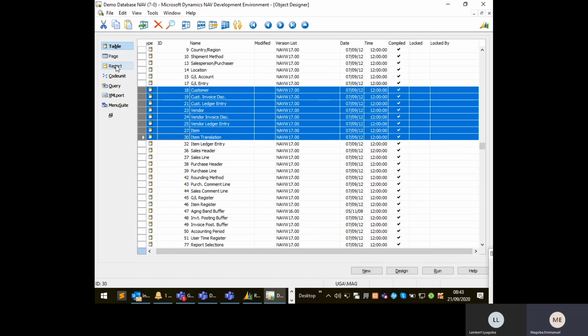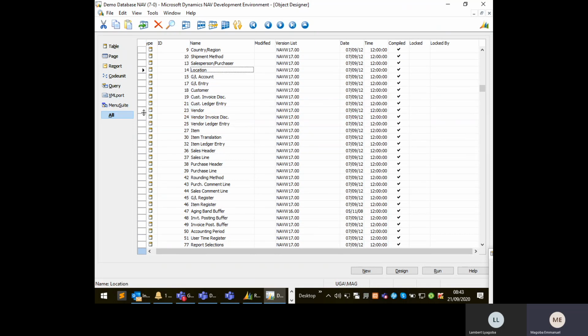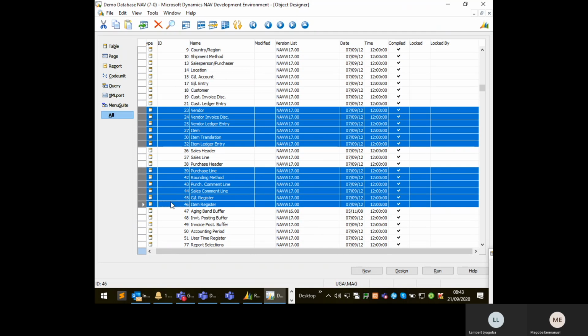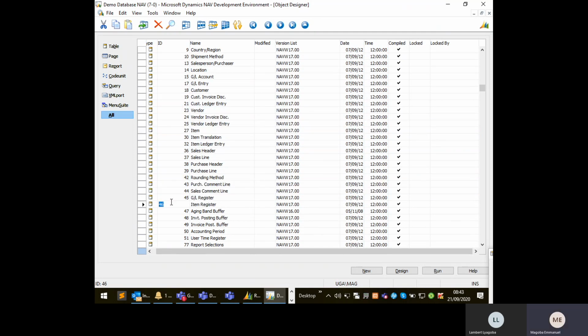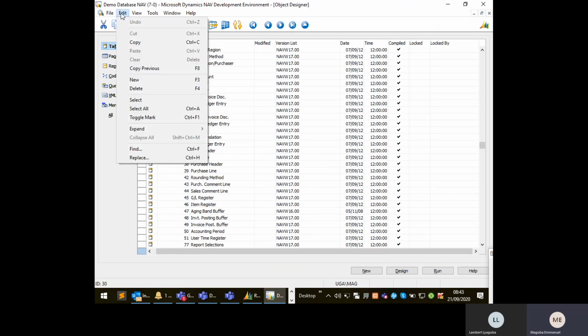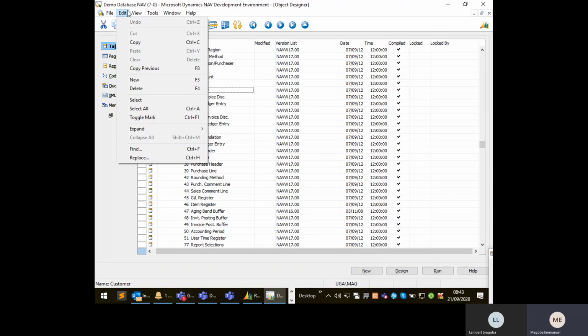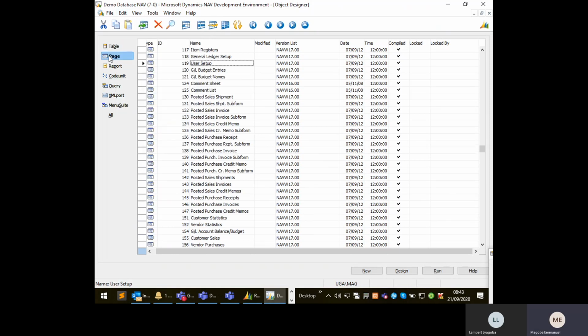Yes, that can work. I can go to all, I view all, and then export others. But another important thing that you can do, we have what we call marked. You can mark your objects. So if I come here, for example, if I want to export the customer, I can come here to edit and I say toggle what? Toggle mark. Then I go to my pages.